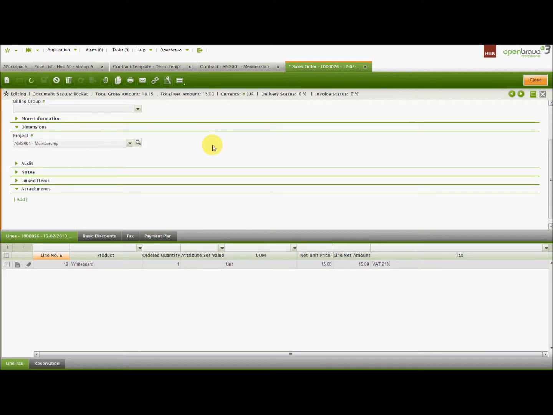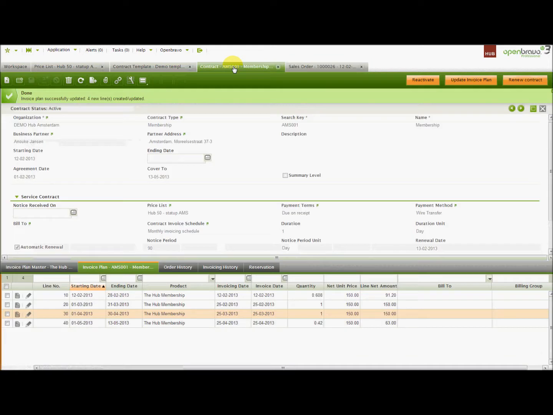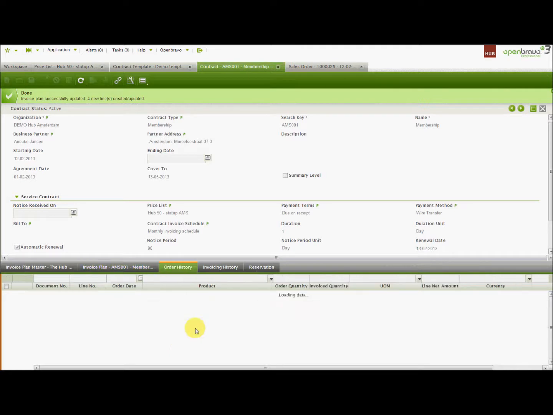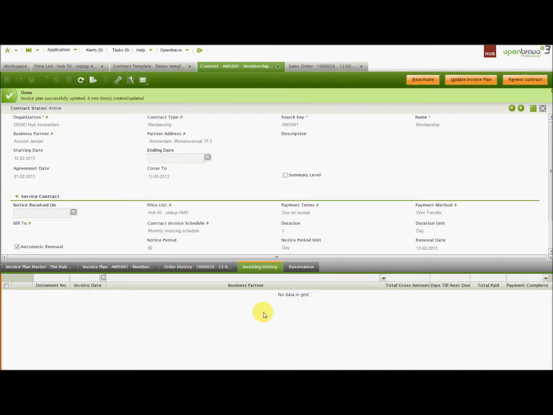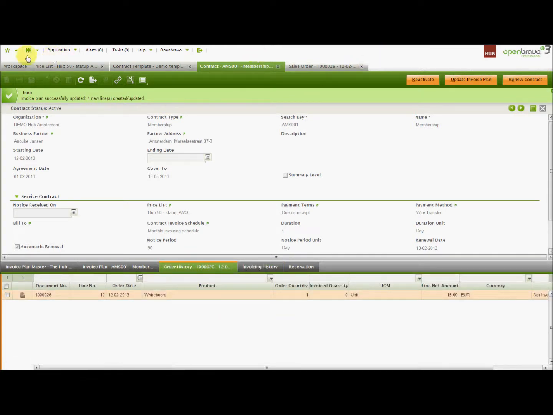I save this. And now if we come back to the contract, we can see in this tab, order history, that we have a linked order, which is the one that I just created, and that we do not have any invoice yet. So now let's create the invoicing for this contract.